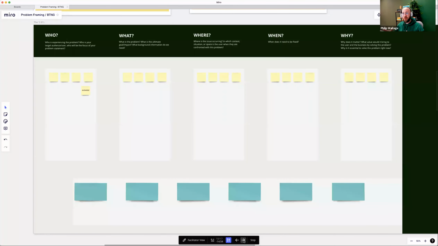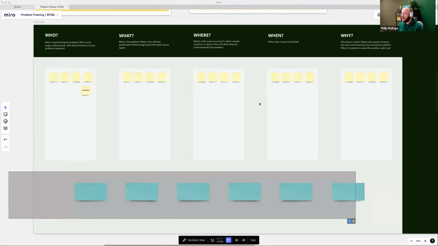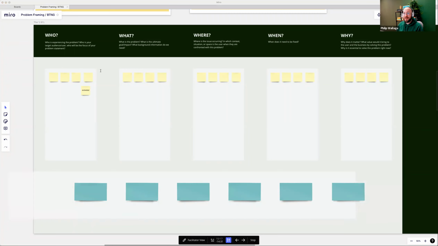I would like to welcome you to the first exercise that we're doing here on the board today. As you can see, there are a few lanes. Once again, the who, what, where, when, and why. After some time, you will just dream that thing out of your head. But what we will actually do here is I will ask the support of Alexis, because I would like to run a very short hypothetical interview.